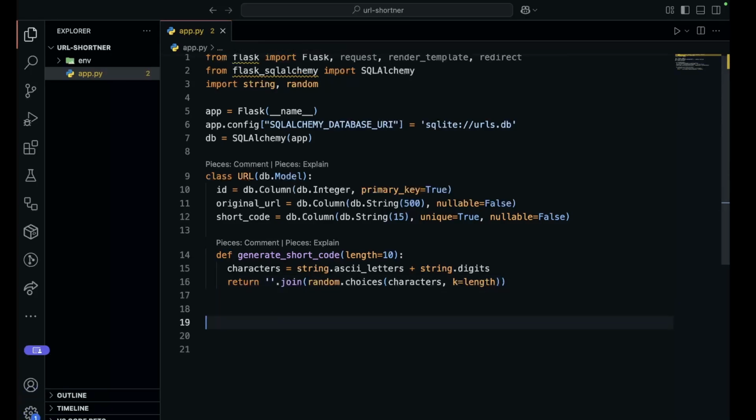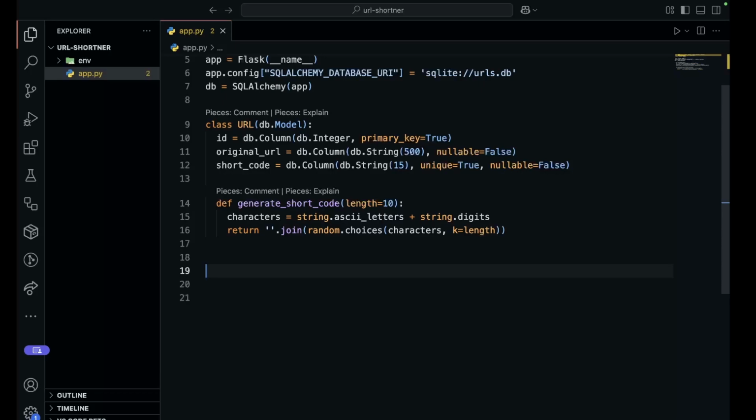Now that we are done with that function, next up, let's add a little function that should create our database before we make any requests. So we're going to do at app dot before request, and then a function create tables.